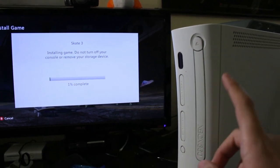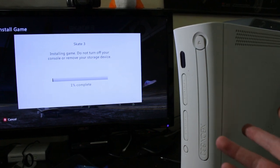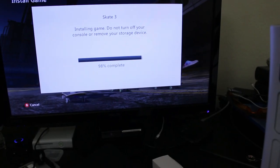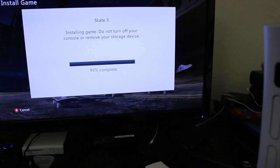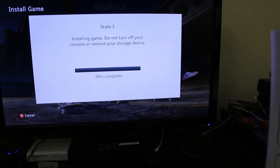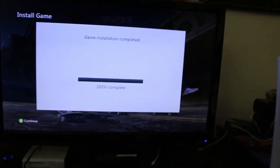And also, this one should work a little bit harder since that is a burned disc. If it fails with this, then not really the best sign, but if it can tear through this, then we're really good to go. Alright, so we're getting just about to the end of the process right here, but I haven't heard the disc slow down, I haven't heard any other weird laser issues. This has been reading just fine, and of course it got past layer break, so no issue with that, but if we wait a couple seconds here, there we go, game installation completed.